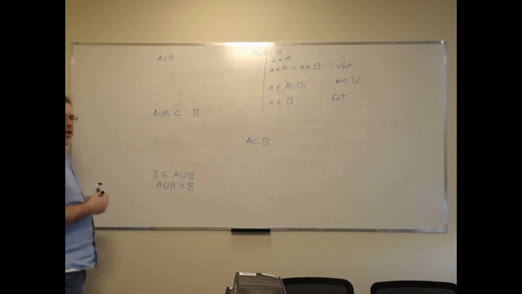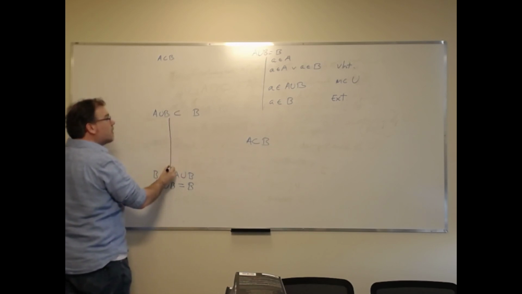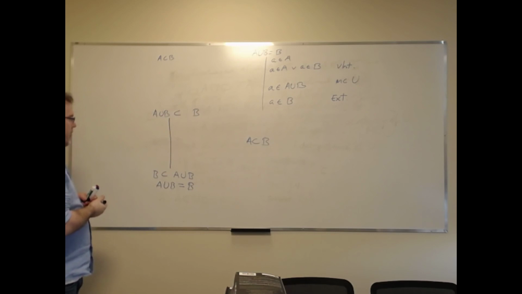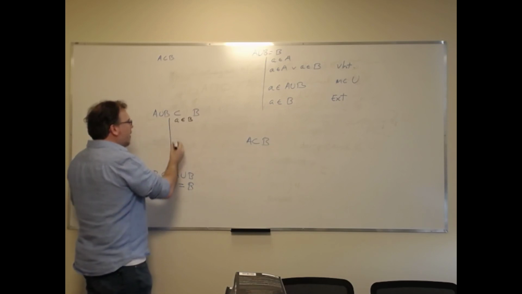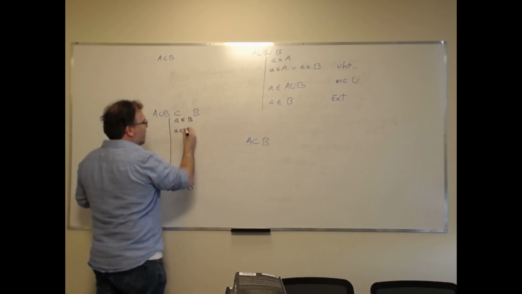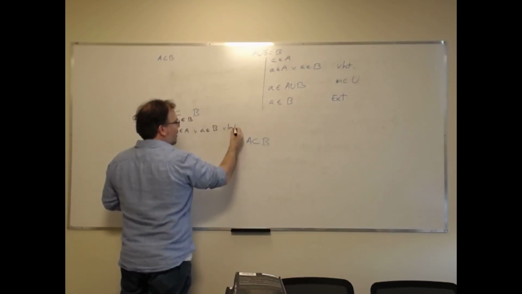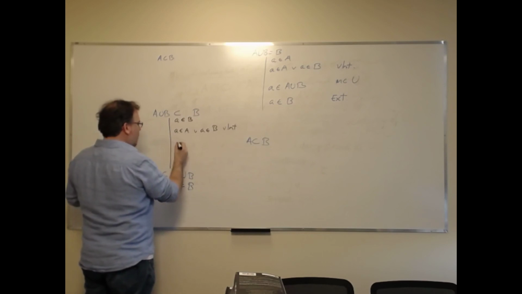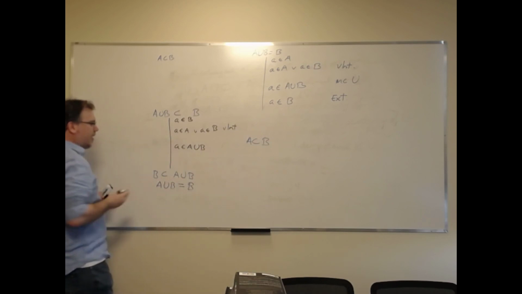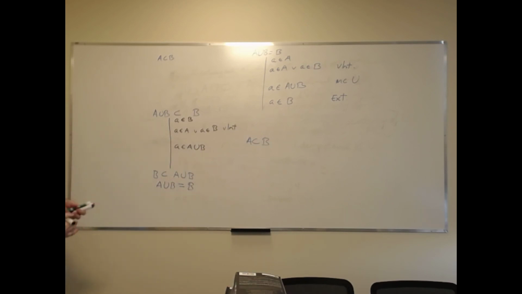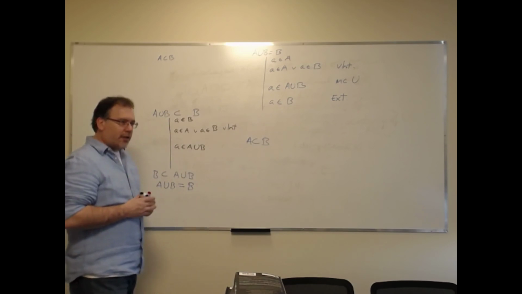So let's start with the second part, just because, again, it's easier. That's not going to be a big deal. So suppose some arbitrary object is in B, right? It follows that either it's in A or it's in B. That's just, again, disjunction introduction. And so it follows that it is in A union B. And that's exactly what we wanted to have. So the reasoning, out of the scope, the reasoning is fairly straightforward here.